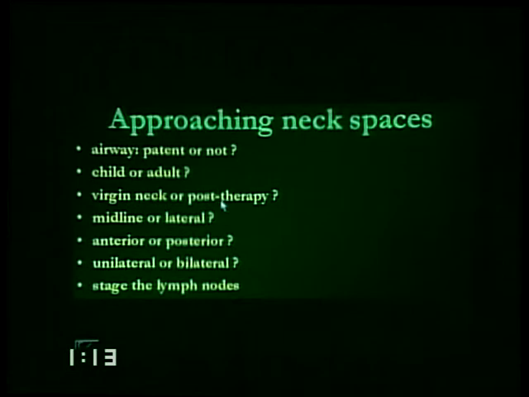Is this a virgin neck, or has there been some kind of therapy? Do you see post-irradiation changes? Are certain vital muscles missing? Remember, if you see someone who's missing a platysma, you know that some kind of modified radical neck dissection has occurred. You cannot do minimal radical neck dissection with an intact platysma. So I always look at the platysma because that gives you a clue as to whether or not this is a post-surgical neck.